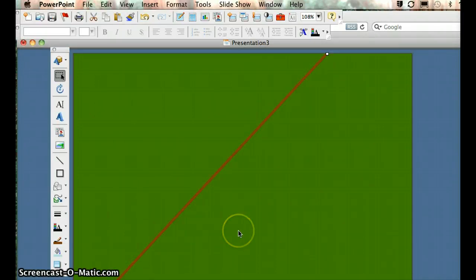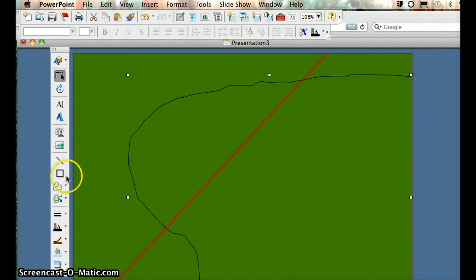Okay. Then we talk about the road and how the road must be a longer path than the railroad. So for that you can use one of the line drawing tools. For that I love the scribble tool. So we can think of the road as starting in a certain place and being more lengthy than the shortcut. And you could change the line thickness on that too if you want.